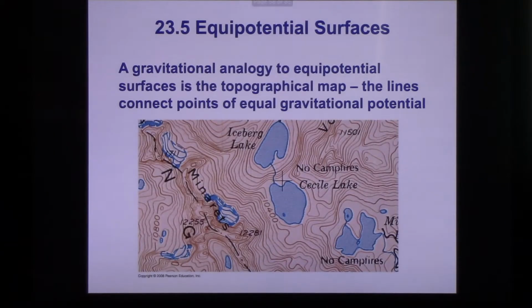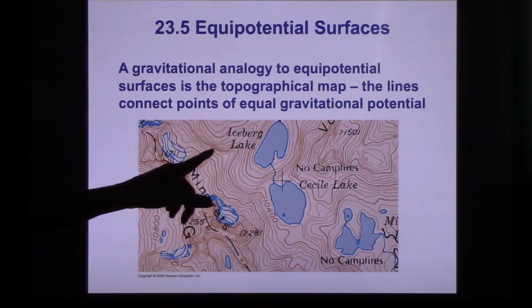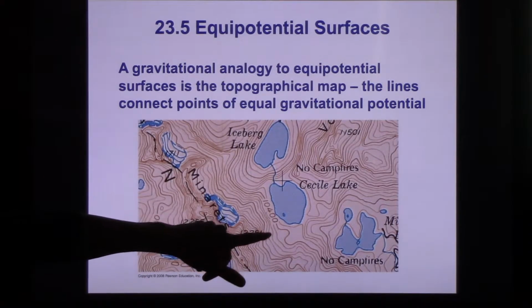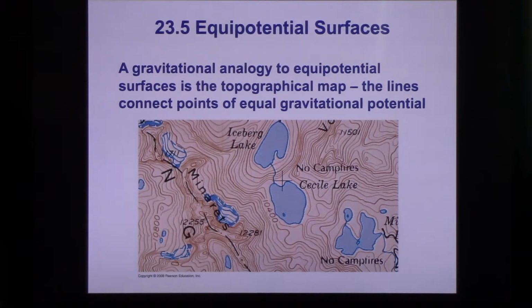Now they make this analogy, this is up in the Sierra Nevada, I think I've been backpacking here. So here's Iceberg Lake, Cecile Lake. Yeah, my wife and I may have been along some trails in this area. We certainly saw the minarets. I think we were farther to the east.